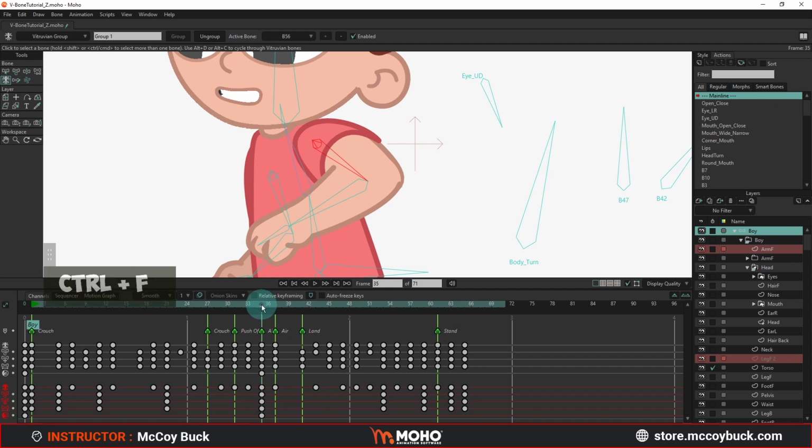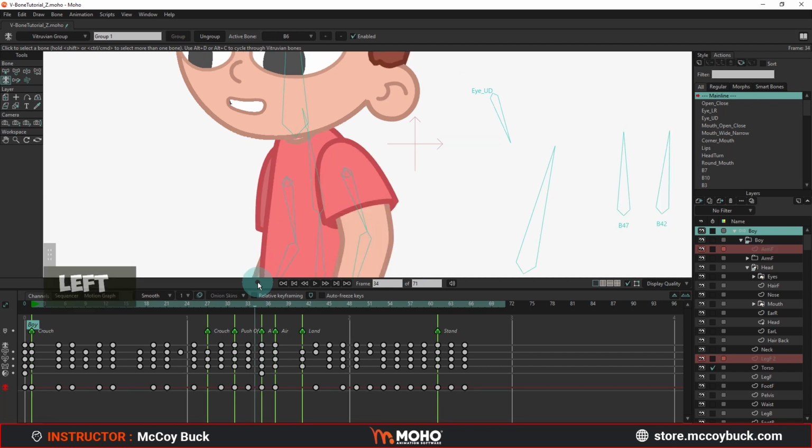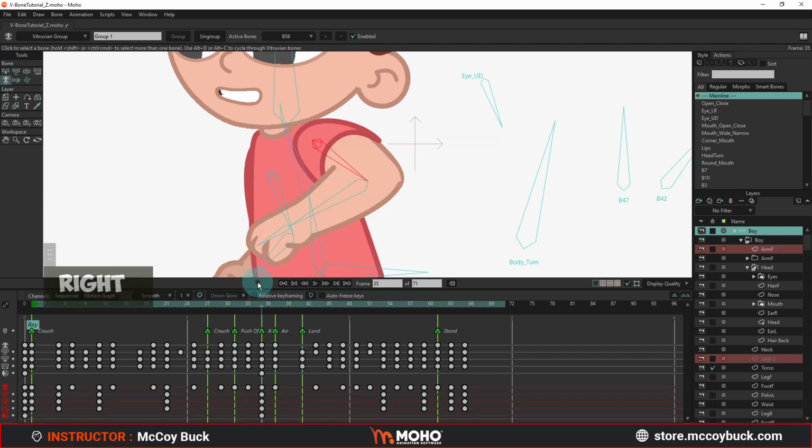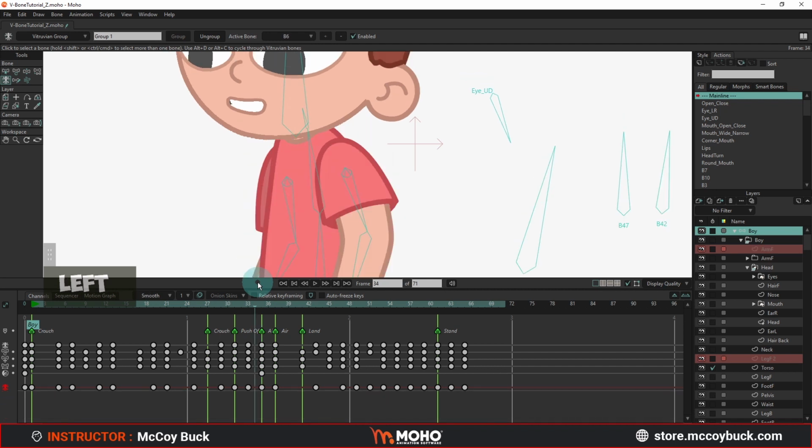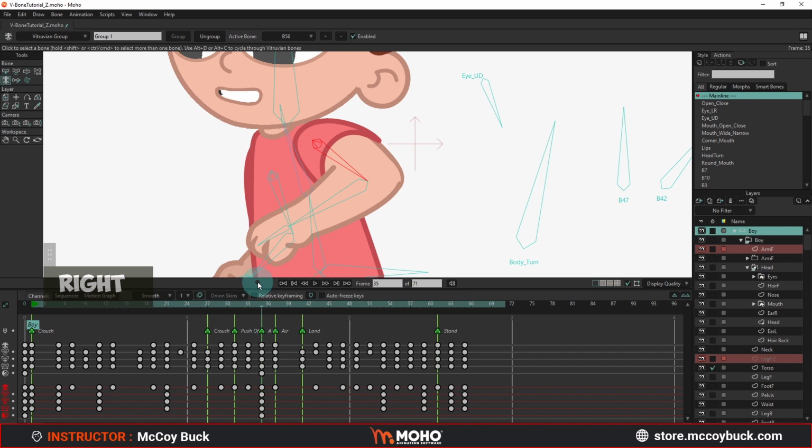Now I'm going to freeze my pose to create extra keyframes for the scale, rotation, and translation for this arm. Now watch what happens to the timeline when I move my timeline indicator a frame before that switch. Notice the keyframes change? That's because the Vitruvian bone that I currently have selected is hidden. Its timeline will also remain hidden until the Vitruvian bone is visible on screen.